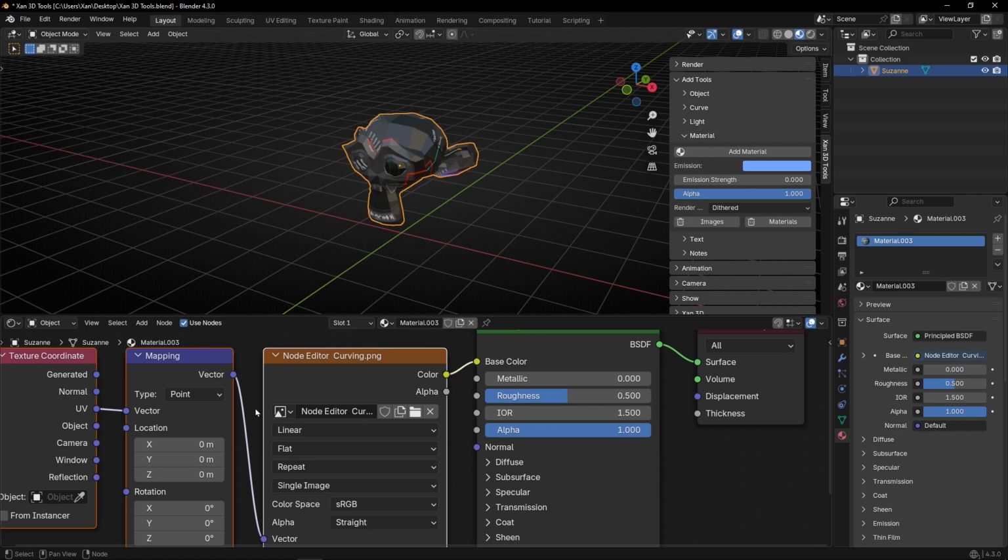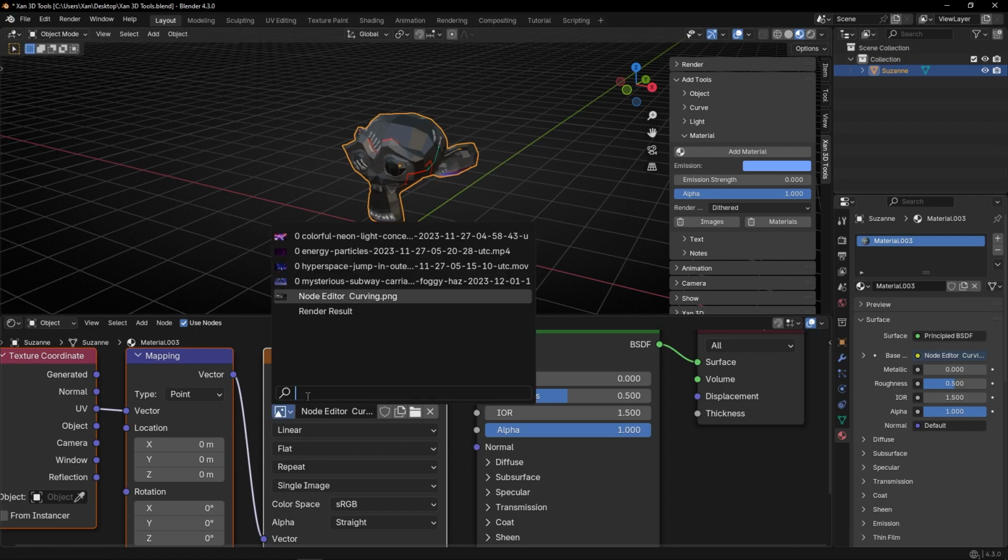So as you can see right now, I just load a lot of images in my project. And right now I'm using this one. So sometimes you have a big list of materials and textures that you don't use. So this button is going to clean all the textures that no object is using.